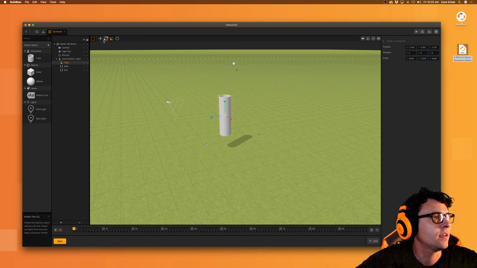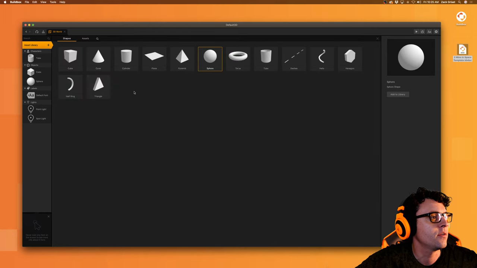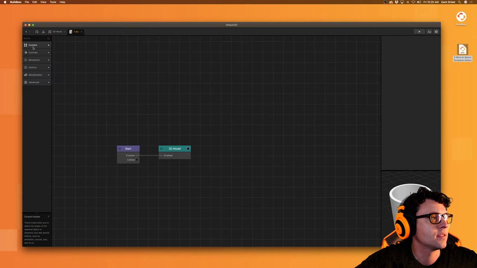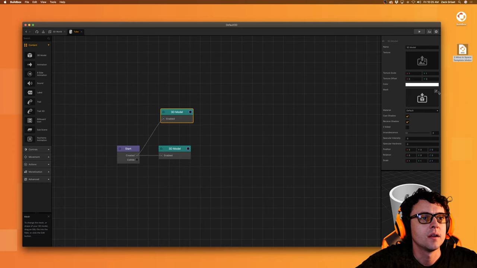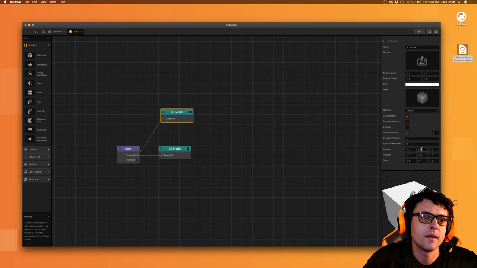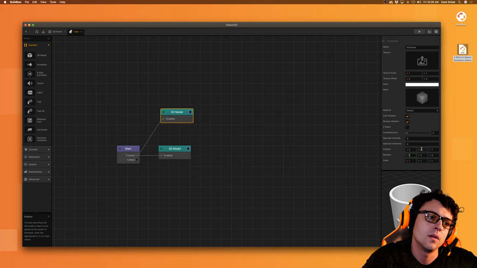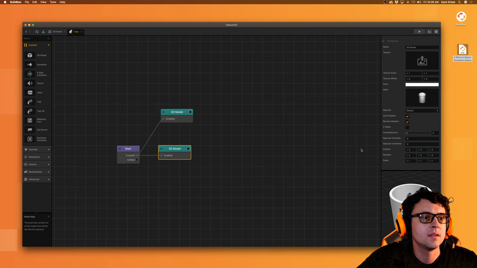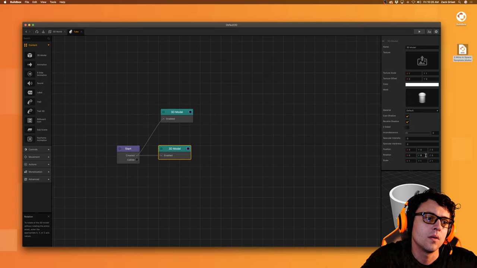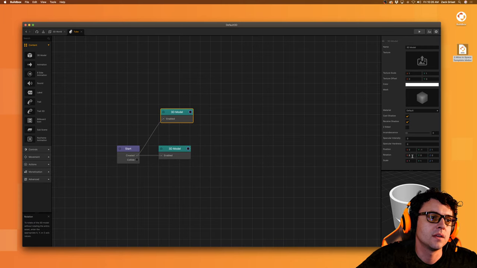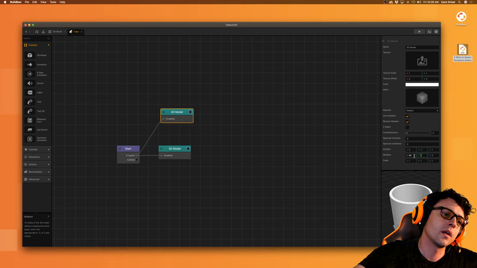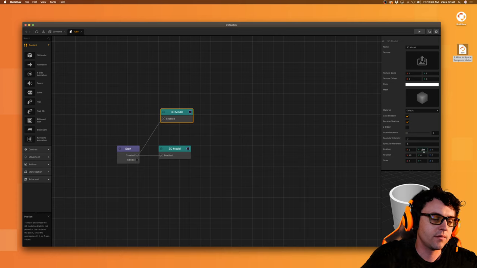I think it would be kind of cool to have a cube at the bottom of the base of the cannon. So I'll just add a quick 3D model here, a cube, throw it in the bottom, a little bit below. Negative one. One. And then let's rotate this sucker 45 degrees. Okay. Perfect. Let's go down negative two.